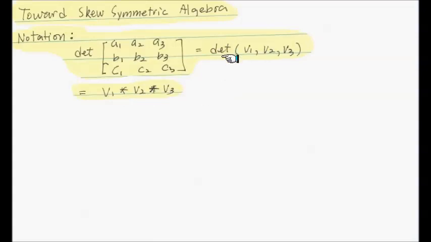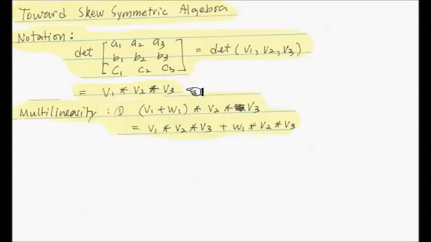But instead of using determinant of v1, v2, v3, we're going to use this notation, v1 star v2 star v3. Altogether, this will be a scalar, a number, just like a dot product. But it is slightly more complicated than the dot product. The way the algebra works is similar, with just a few more things in it. So here it is, the multilinearity. If I have a dot product of two things, we don't usually consider, you can't consider a dot product of three things. The only comparison is this multilinearity.